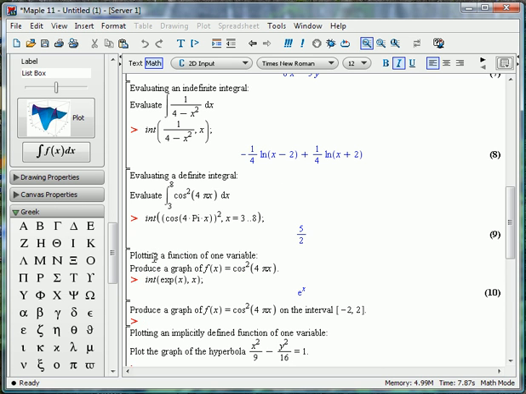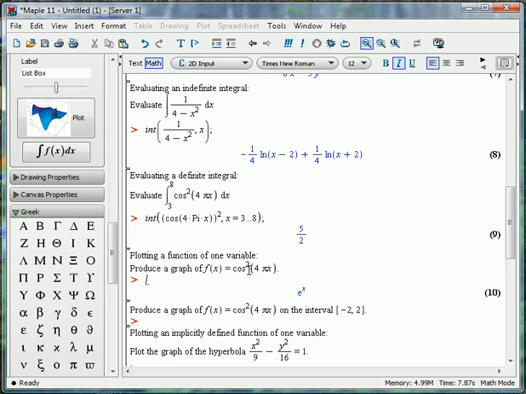Okay, so now I'm going to go back to what I want you to see. I think how Maple will be most useful in this class is with plotting, because we're going to be doing lots of things in 3 dimensions, and sometimes it's hard to visualize since this is maybe your first time dealing with functions of more than one variable. So first I'll just do plotting in regular 2-dimensional space. So I want to produce a graph of cosine squared of 4 pi x.